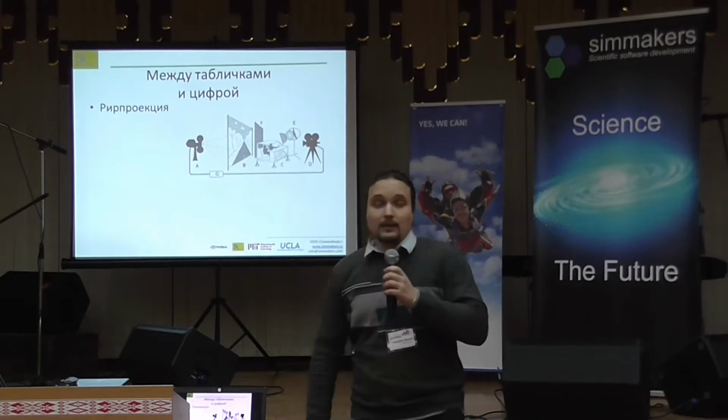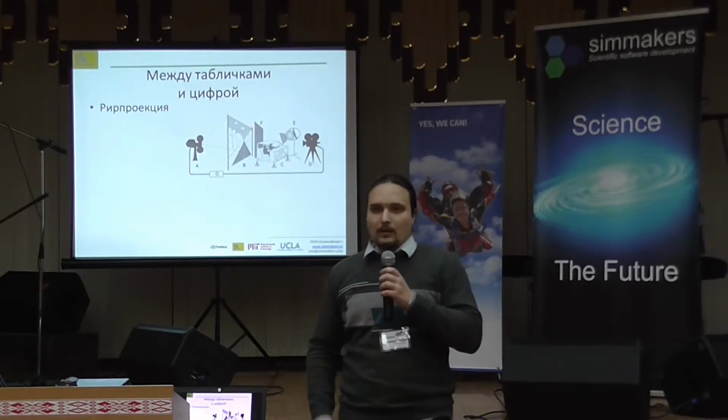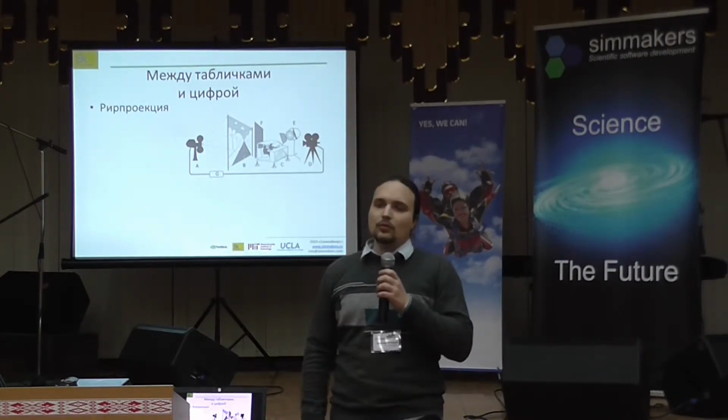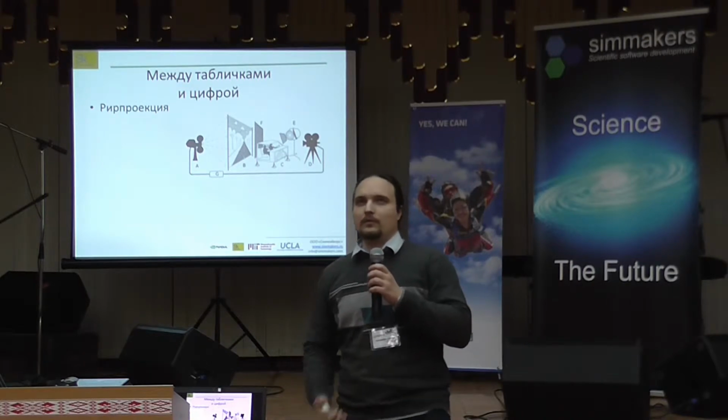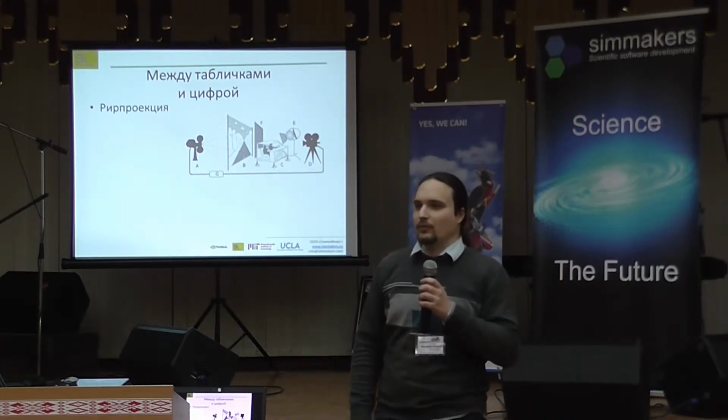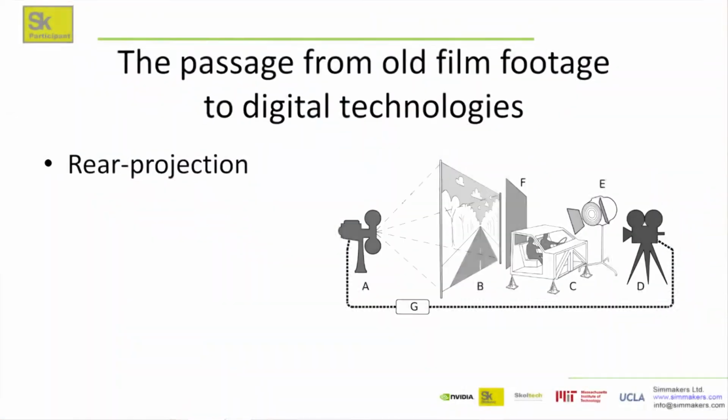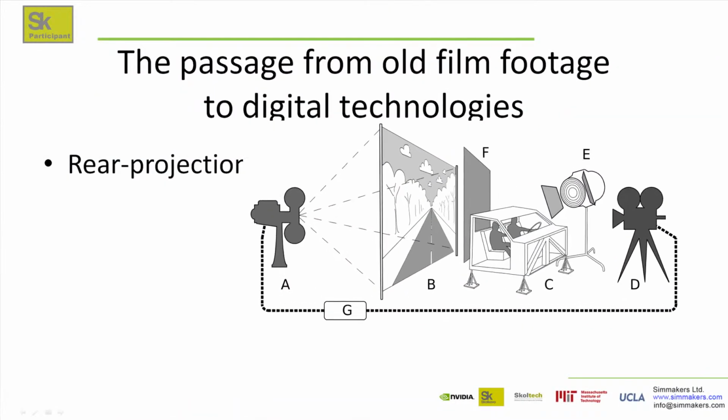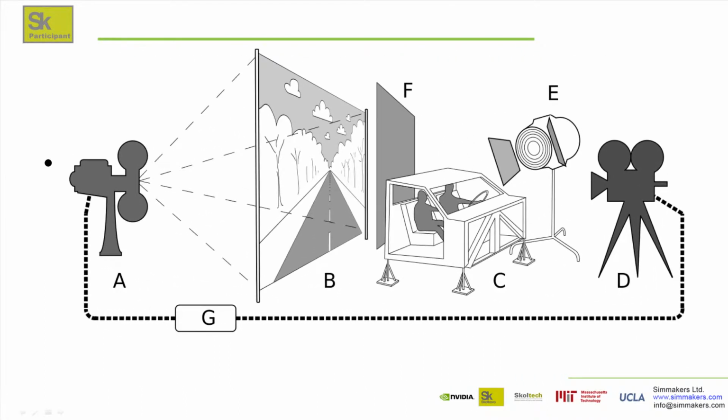We can also use rear screen projection when it's impossible to shoot on location, or if we are creating a science fiction movie and we need to have Mars as a background. We can do this with the rear screen projection method. The main goal of the rear screen projection method is to prepare scene backgrounds in a separate process. For example, the background for a driving scene. In this case, it is just an imitation.